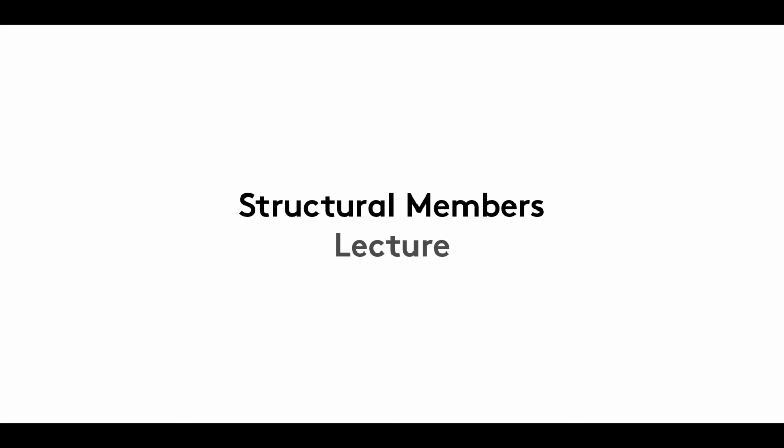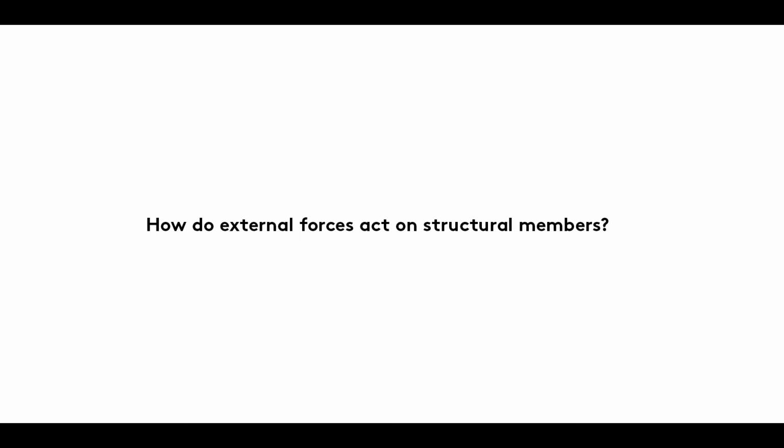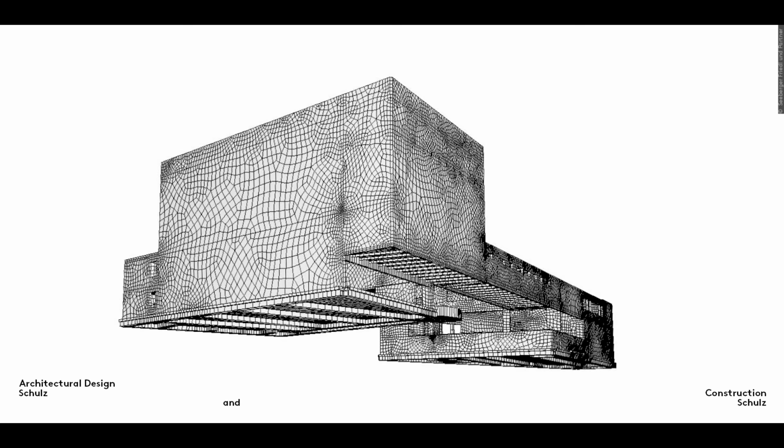Welcome to the fourth film in our Structural Members series. In the last film we looked at external forces and how they are transferred to various types of bearing. But how do these external forces act within structural members? Internal forces transfer external forces through a structure and into the ground.